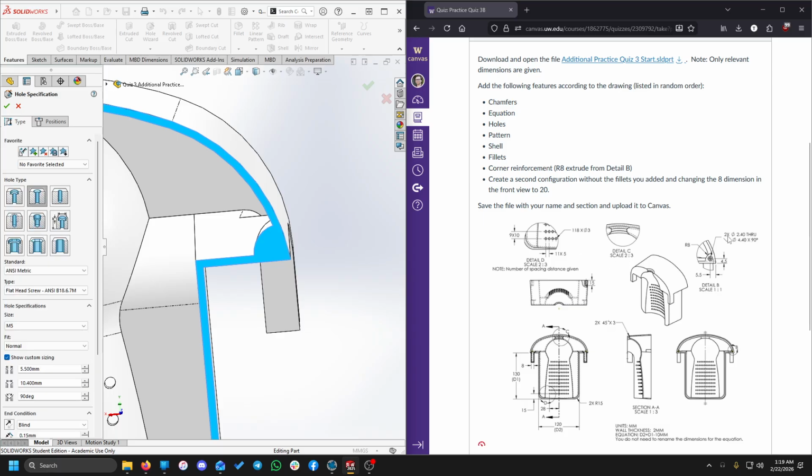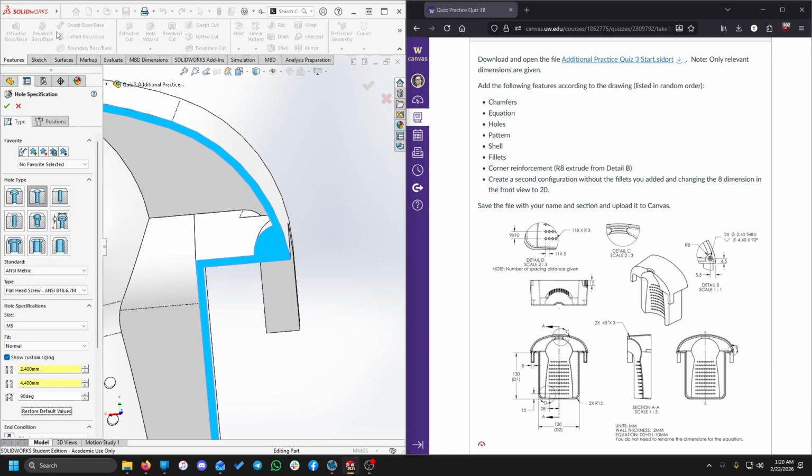And this one we see is a 2x, so there's two of them. Diameter of 2.4 through. So double check, make sure standard matches. We are working in metric. So that is good. Our through hole, 2.4. Our countersink diameter is 4.4.